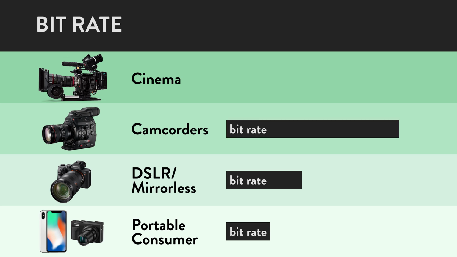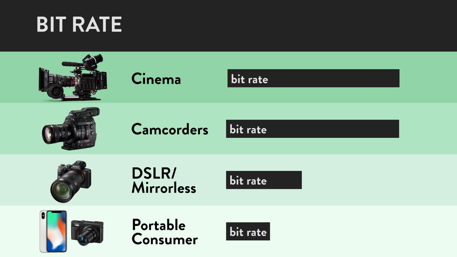By the time you get to pro camcorders, bit rates are so high they're at about the maximum you can write to the camera's media. That's where bit rate levels off, and ways of compressing footage start to come into play. So yeah, I'll look at bit rate when I'm in the market for a DSLR, but not so much when I'm comparing cinema rigs.